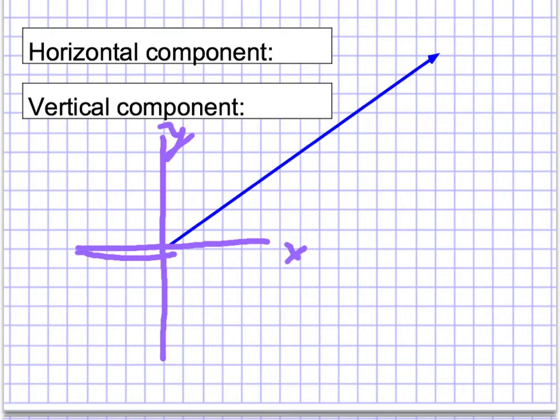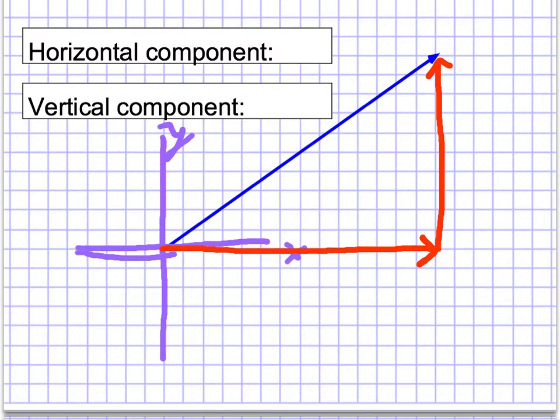Okay, since I'm fortunate enough that this vector was drawn on grid paper, all I have to do is count. And so first, let's find the horizontal x component. Notice I can break this vector up into up and to the right. Take a second and guess what the signs of each of those component vectors will be. I said up and to the right. Right, now I'll just count the boxes to get the horizontal component. So notice I don't have to do trig here. Don't have to find the sine or cosine because it was drawn on grid paper.